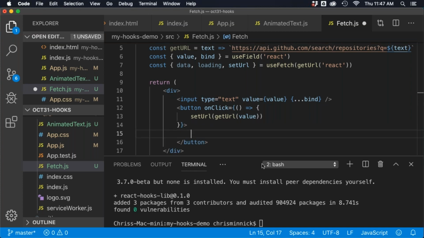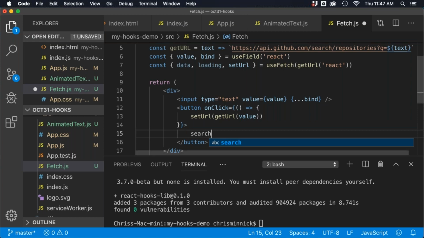And then we'll give the button a label right here.